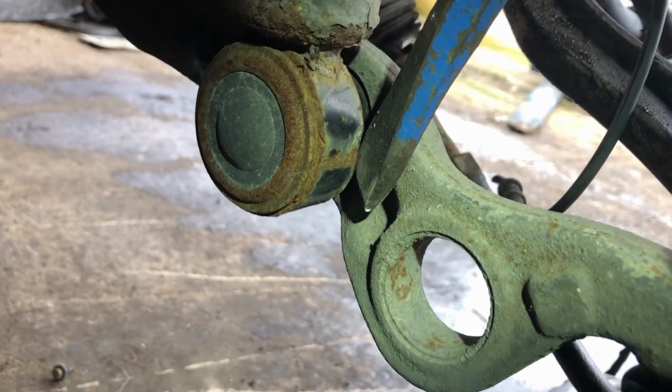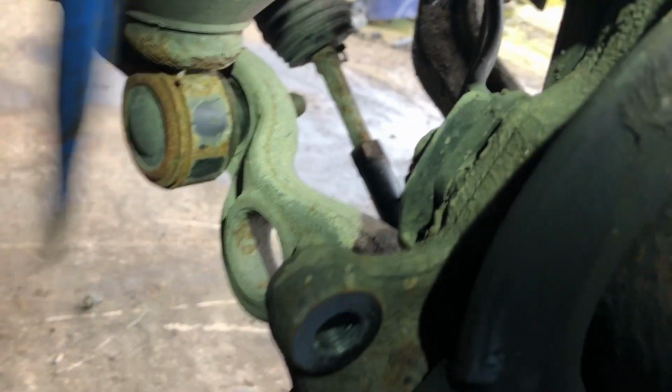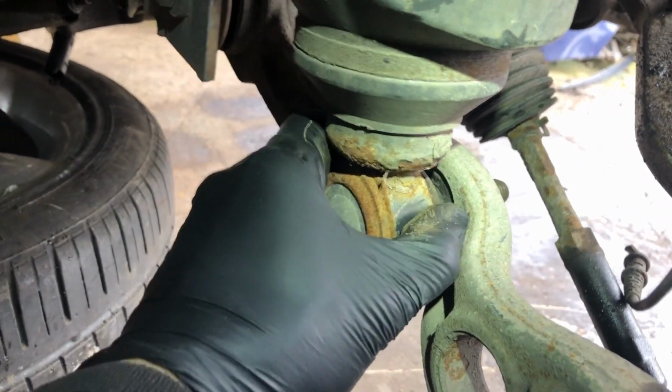You only really want the edge of the chisel to make contact, and it's enough just to break it. If you look, there's not much corrosion in there. It's amazing how cemented on and welded on these things get.